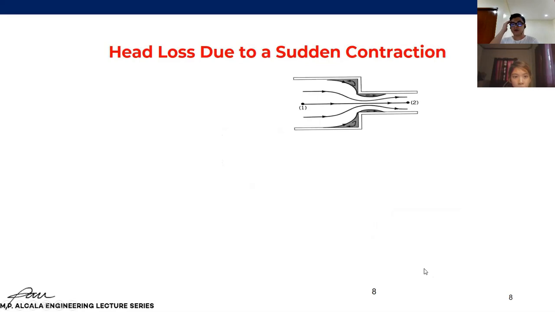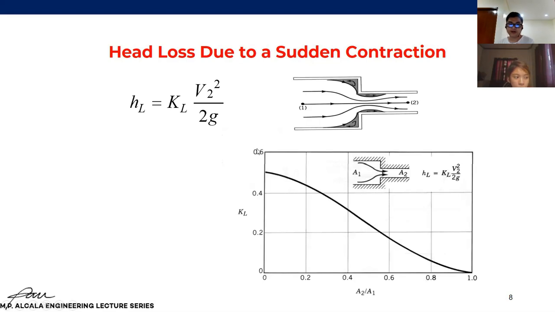Now, how about head losses due to sudden contraction? So, as I said earlier, decreasing. Okay? Decreasing values. And in this case, 0.5 v squared over 2g. Okay? What's the value of this 0.5? Saan nanggaling to? So, approximate constant. Okay? Approximate constant. Unless given otherwise, we can assume a 0.5 value. Okay? Depending on the velocity of the flow. Okay?